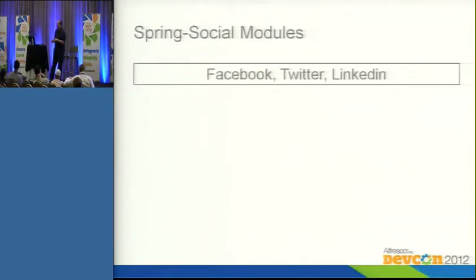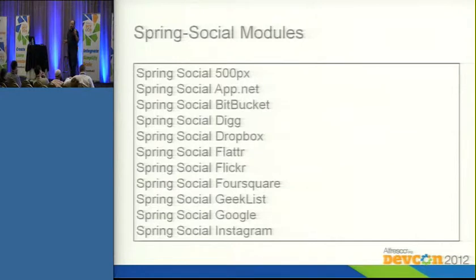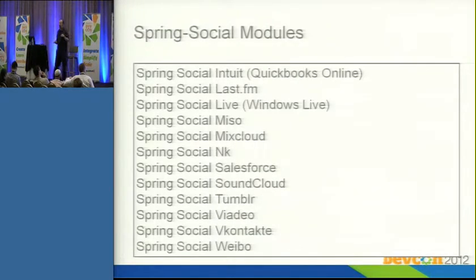What Spring-Social includes out of the box is support for Facebook, Twitter, and LinkedIn. And then there's a whole slew of community projects out there. There will be projects here that you will never have seen or heard of or probably will ever use. So 500px, anybody know what 500px is? I don't know what 500px is. Spring-Social, beyond just these community ones, allows you to build the infrastructure you need to do the dance, to have the correct workflow for your applications.